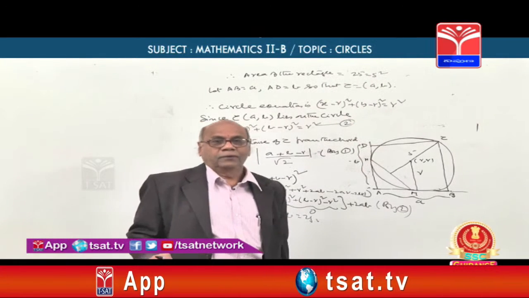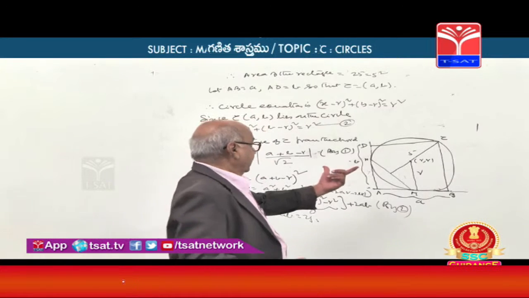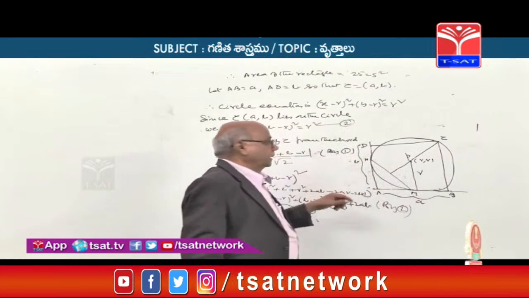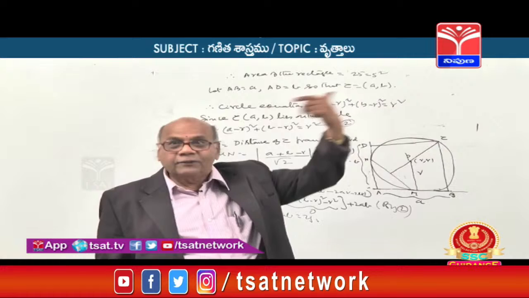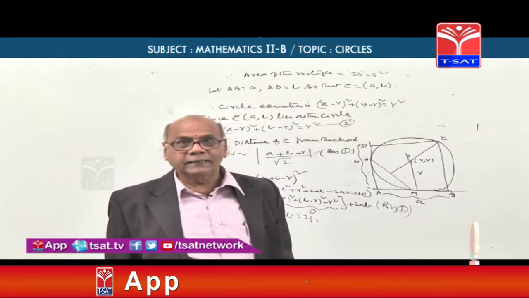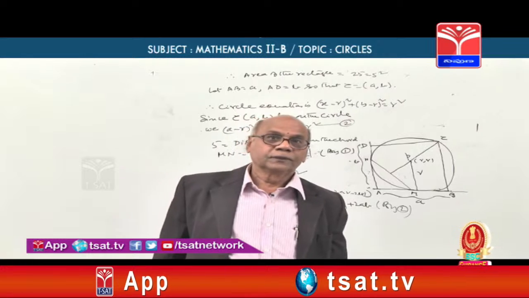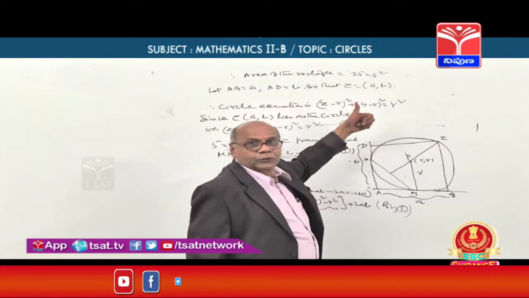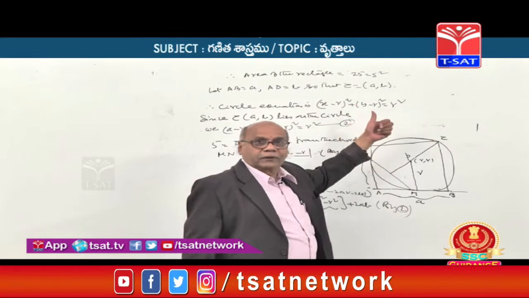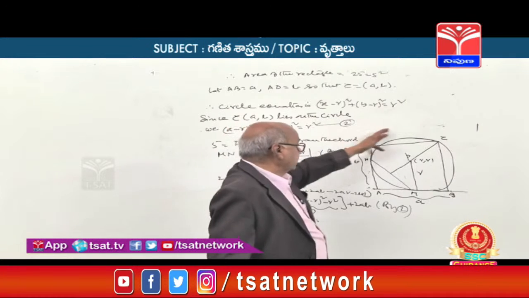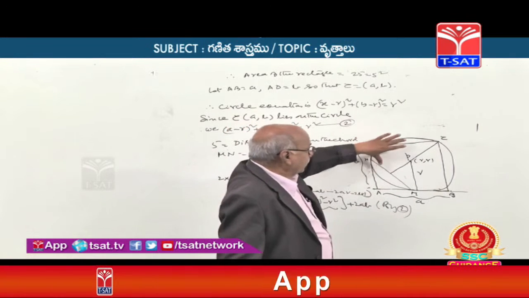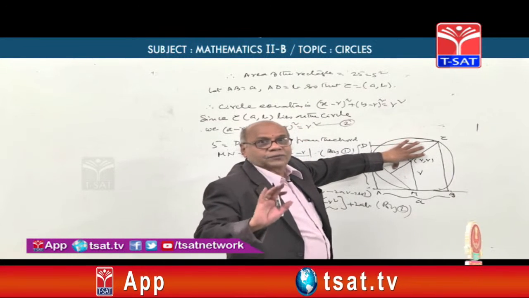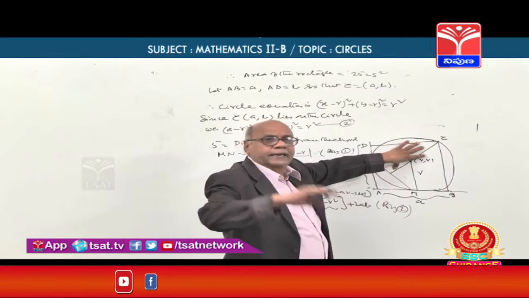And I am giving you a very good generalized result. If the distance of C from the chord MN is p units, then the area of the rectangle is p square units. Here I have given 5, so 25. If you take 10, you will get 10 square. So, in general, please remember that in this problem, the area of the rectangle only depends on the distance of the chord MN from the vertex C itself. If the distance is p units, then the area is p square units.